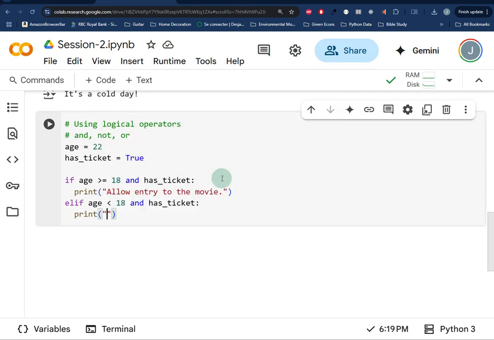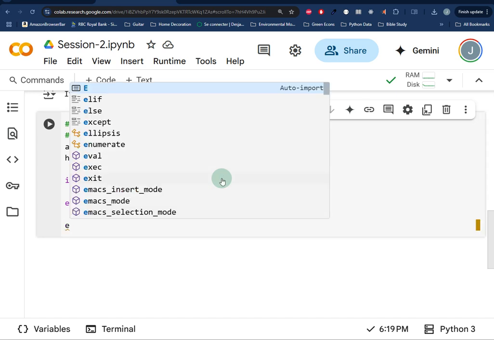If you are not of the right age, you cannot enter to watch the movie. Not allowed entry to the movie. Too bad for you, young man. And finally, we can have another if.